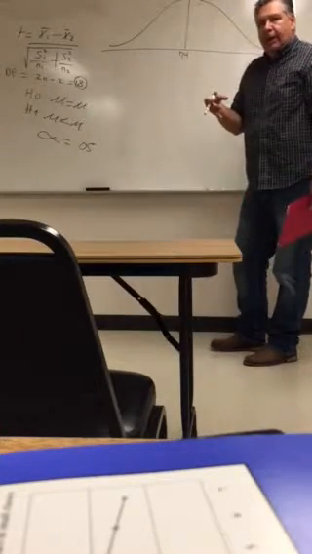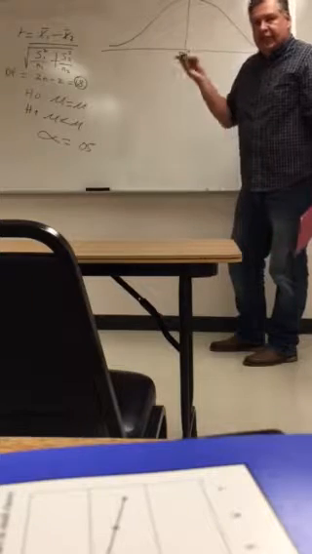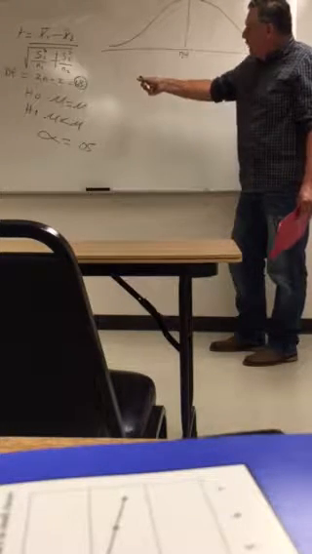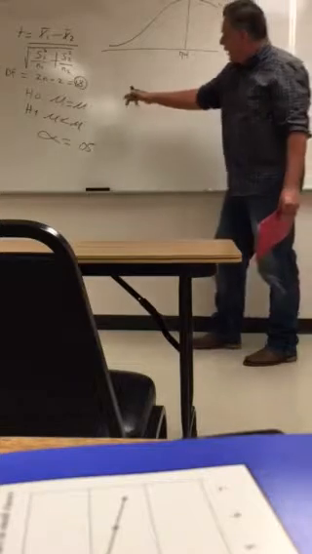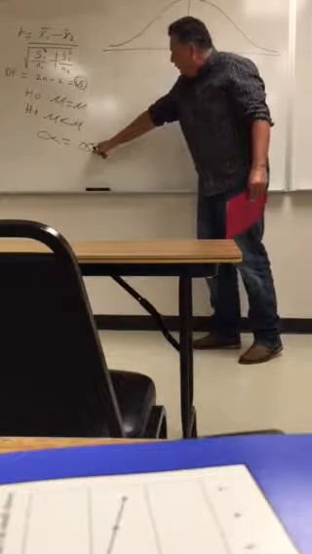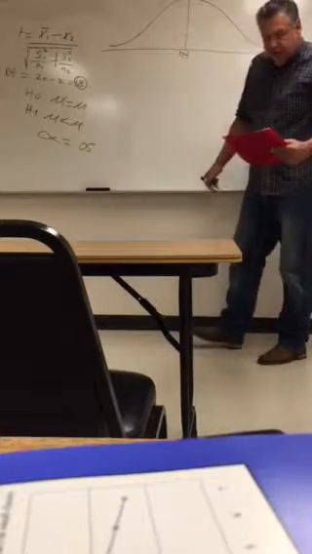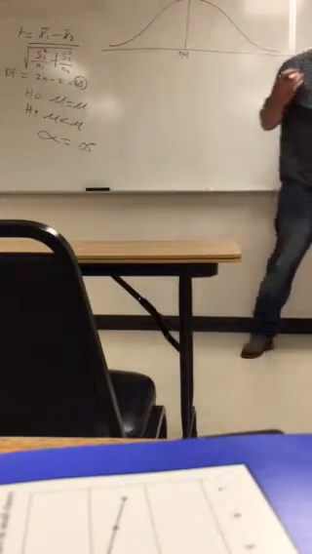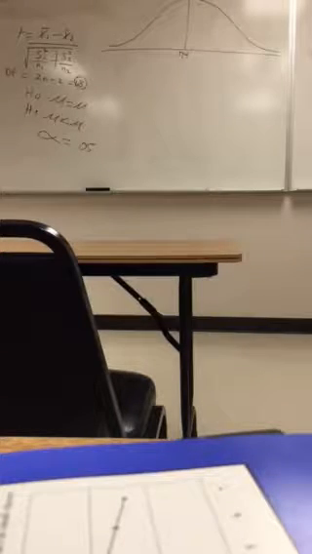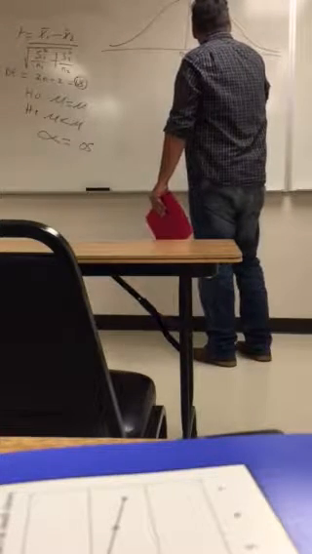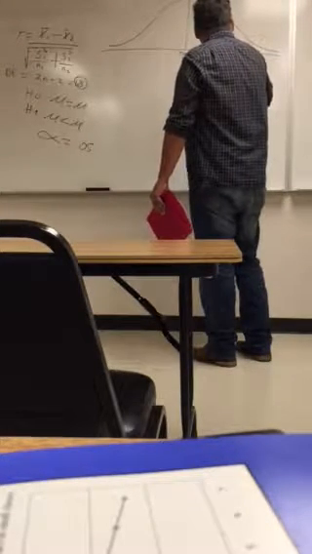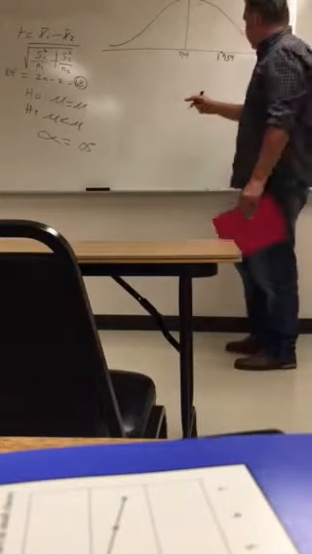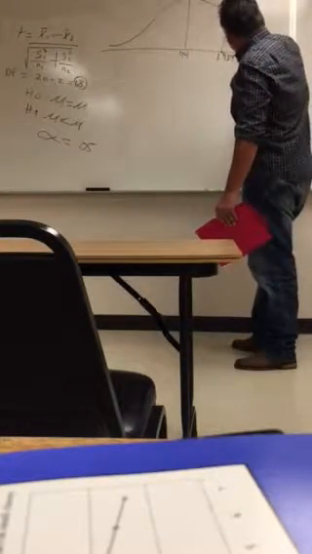I go into the back of my book in the tables, and for a t-test I need to know the degrees of freedom and my alpha level. So I've got 18 degrees of freedom and an alpha level of 0.05, and I get a t-value. Let me look real quick. I got my table here. So for alpha of 0.05, 18 degrees of freedom, 1.734. So 1.734 for a one-tailed t-test is going to be my region of rejection.